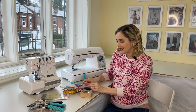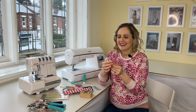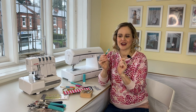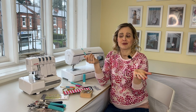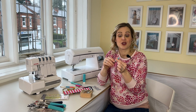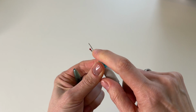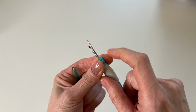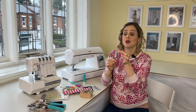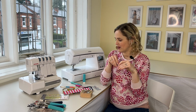And then finally, in the sharps department, I have got an unpicker or a quick unpick or a seam ripper, all sort of refer to the same thing really, which is this thing here, which is for when you make a mistake, which is inevitable. I basically use one every time I make a project at some point. It's just a way that you can unpick the stitches. So it's got a little blade in it. That bottom curved section there is where it's sharp. So you use the longer pointy blade to fish into your stitches and then push, and the little blade at the bottom will cut the threads. So very useful to have one of them as well.